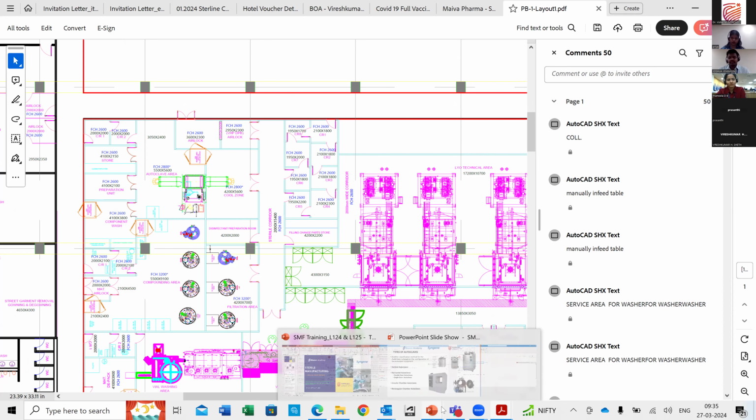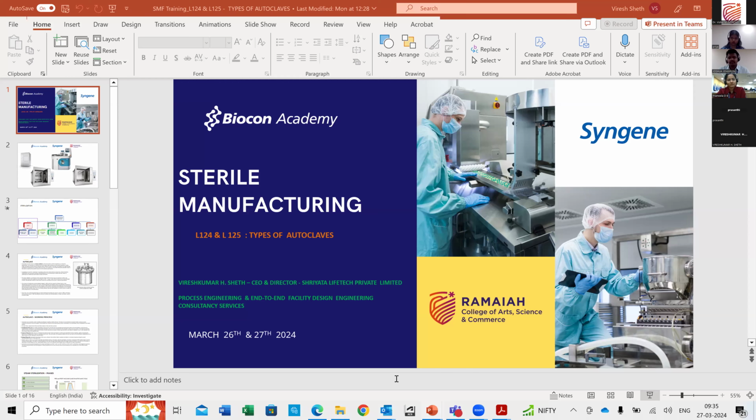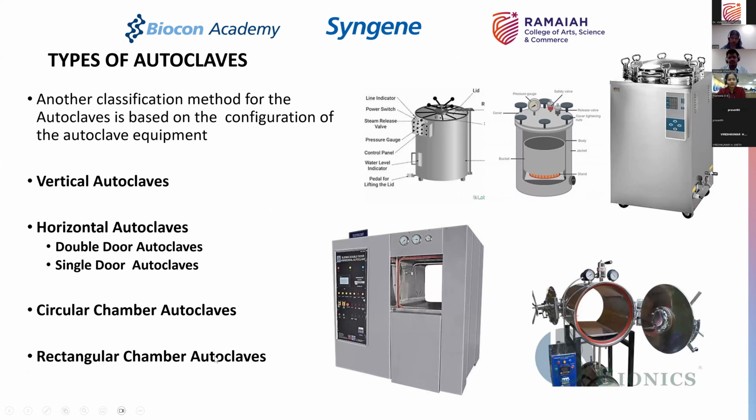I think you have a separate session with Mr. Sheshadri later on, or I don't know if you have already had it, on the clean rooms, or with Mr. Sundar. So when they talk about the classification of the area and other things, these are important aspects to remember.